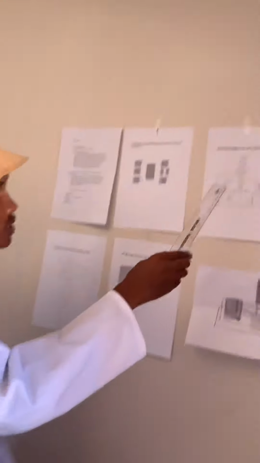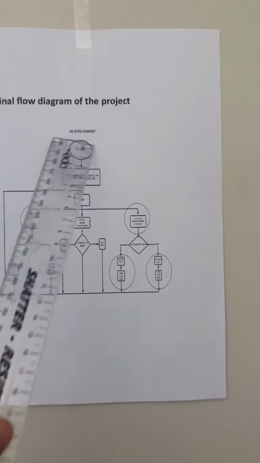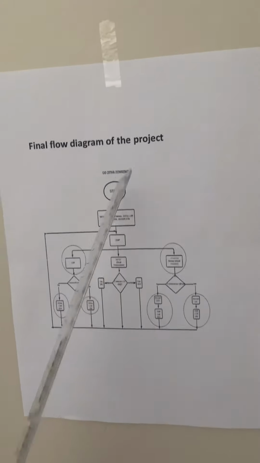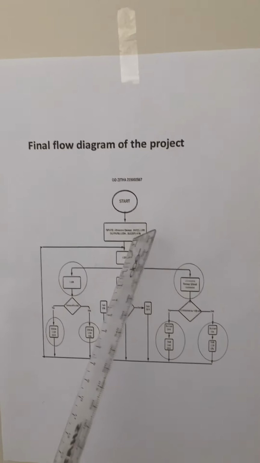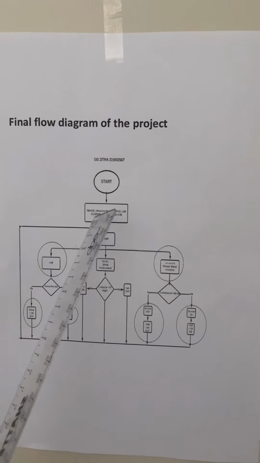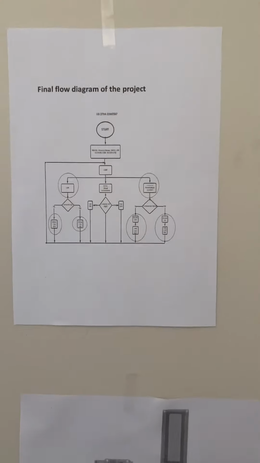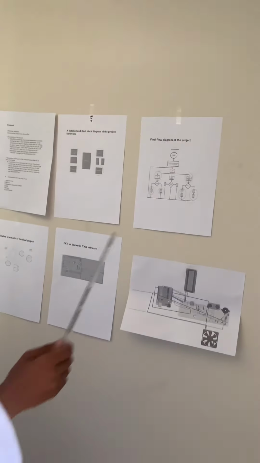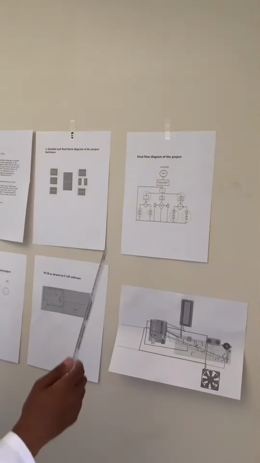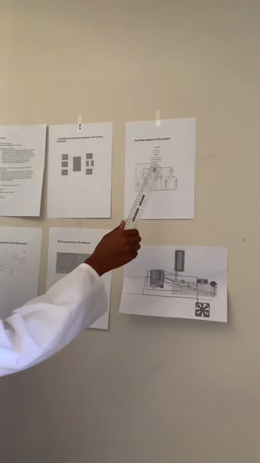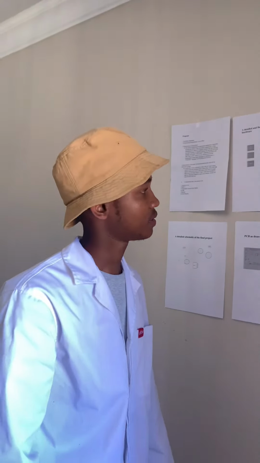If we move over to my flow chart, as we can see, this basically describes my program and what is going to happen in my project. First, we get our inputs, which are the ultrasonic sensor, the DHT11, and the LDR, and our outputs are the LED, buzzer, and my fan. When the program starts, all of my components get initialized. The DHT11 will read the temperature, and then it will display on the LCD. My ultrasonic sensor will detect any movement, and then my LDR will detect light intensity. And then all of this repeats over and over again, so my program doesn't have an end.